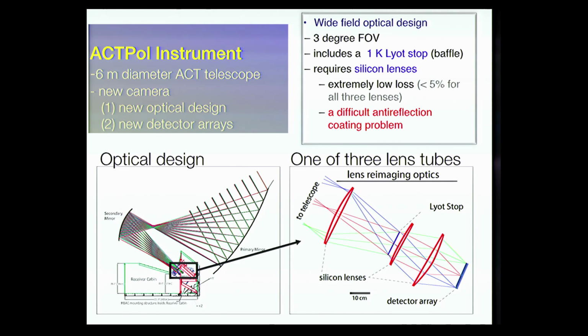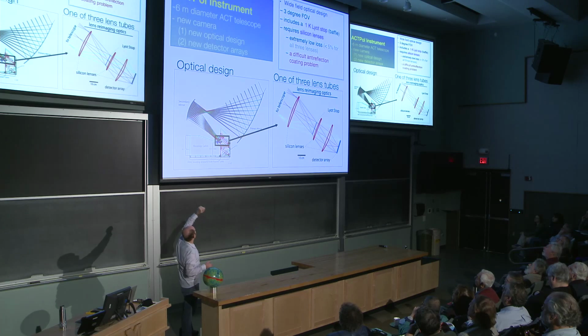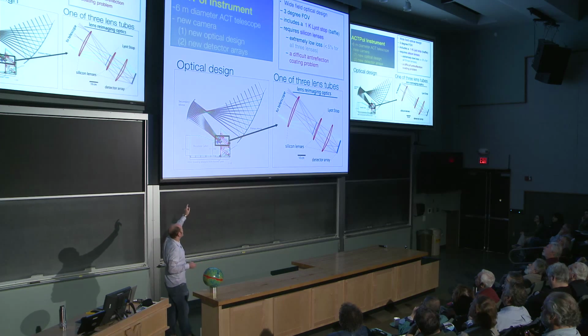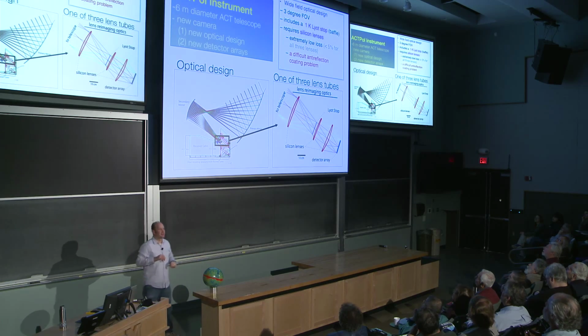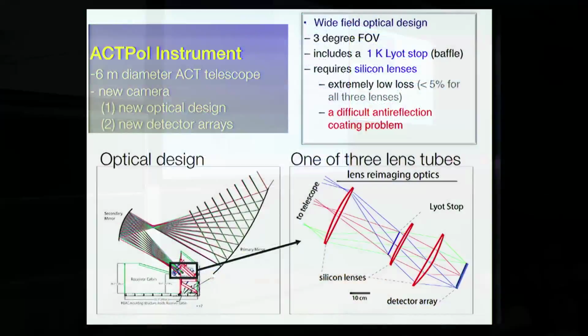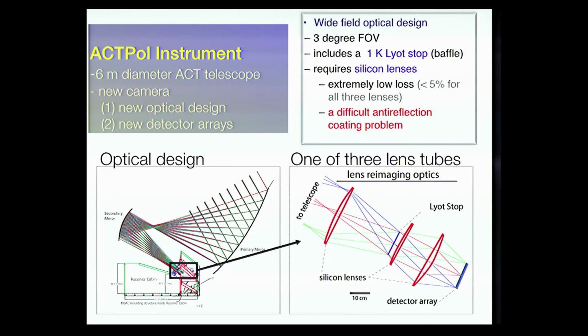Just to be a little bit technical, this is what one of the cameras looked like, and what we found was that on the bottom left, you see the telescope, and this is a ray tracing diagram, so you see how the light kind of goes through the primary mirror to the secondary mirror, and then down into a camera, which we zoom into on the right-hand side. And the camera consists of a couple things. You have these lenses that correct the light and make a nice image, so it's just to make a good image down to a detector array.